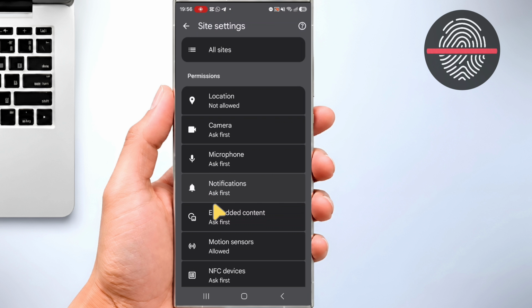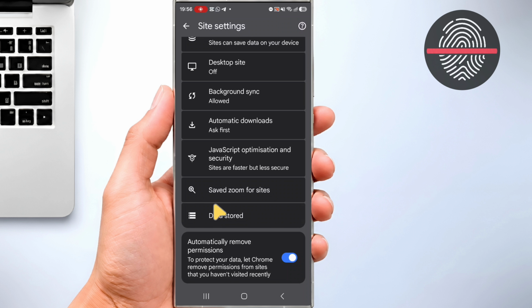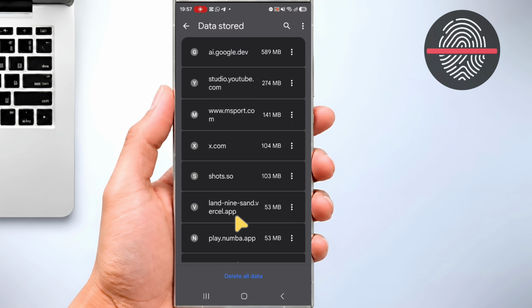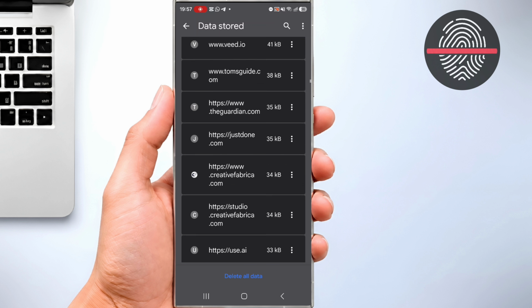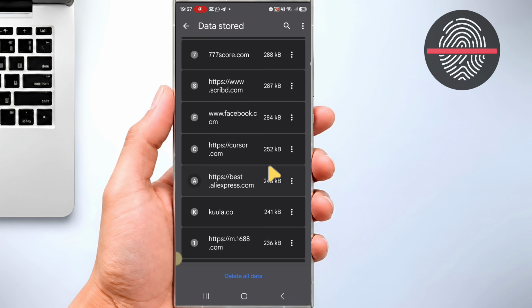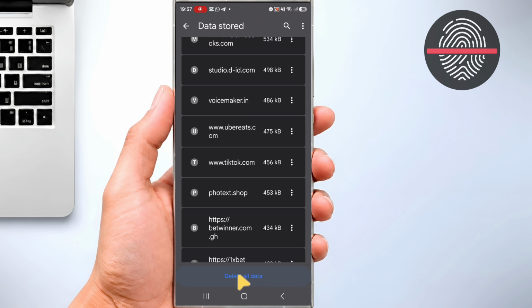Now scroll down again and find the section called Data Stored. This is a hidden system folder where websites leave behind enormous amounts of tracking cache and image data. Tap the massive button that says Clear All Data. This is a huge space saver that most people never think to check.